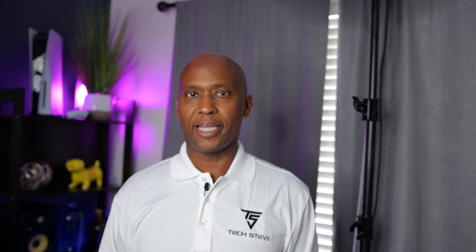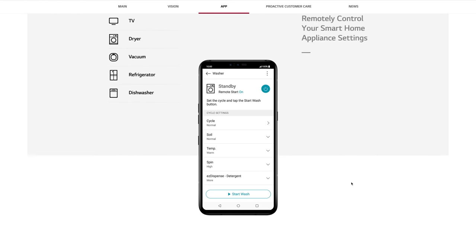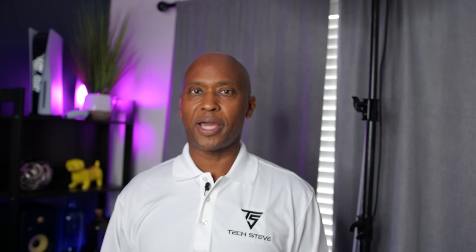Now let's go ahead and get everything set up. And there's two ways to do it. You can use the remote control to go through all the settings, but in this video, I'm going to go ahead and connect it to Wi-Fi and show you how, if you set up the application with LG, you can detect your television and set it up pretty much automatically.